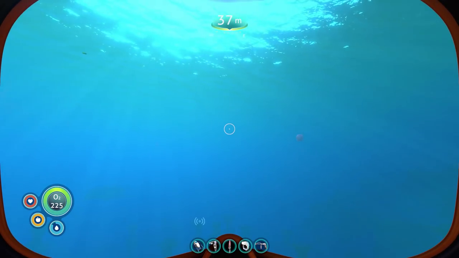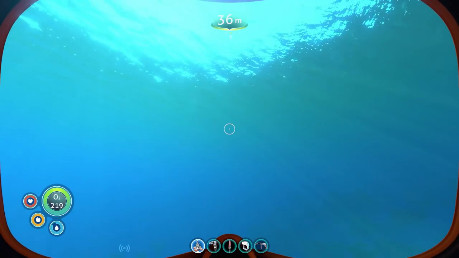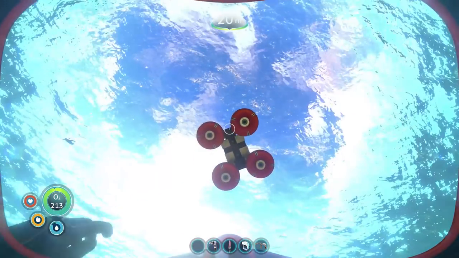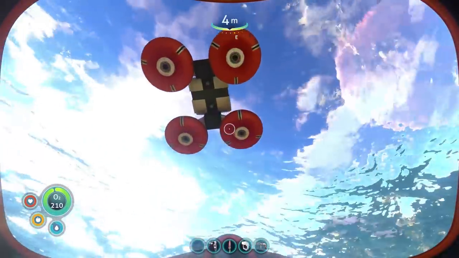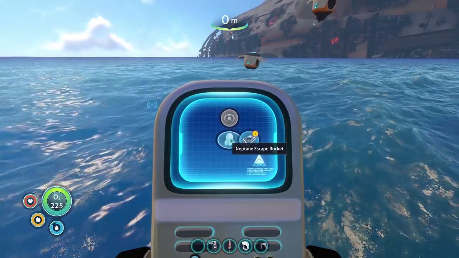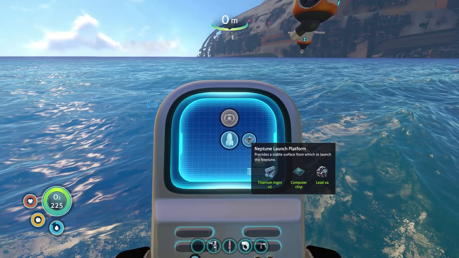I want to grab this thing, bring it out here, and let's go deploy this thing up here. I wanna take a look at something. Let's just deploy. Climb! Climb! Oh, darn it. I tried to climb it. Up, up, up, up! Alright. Climb this guy. Mobile vehicle bay. Neptune escape rocket. Launch platform. I wanna build this.